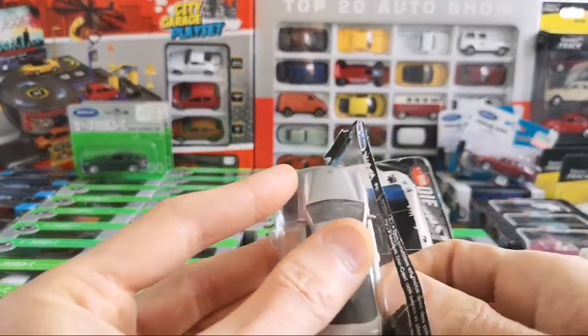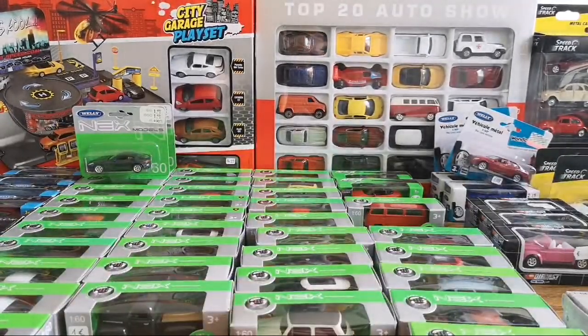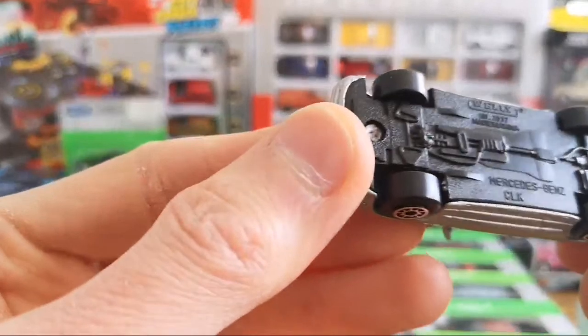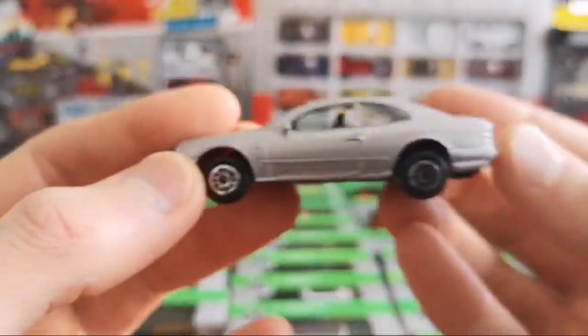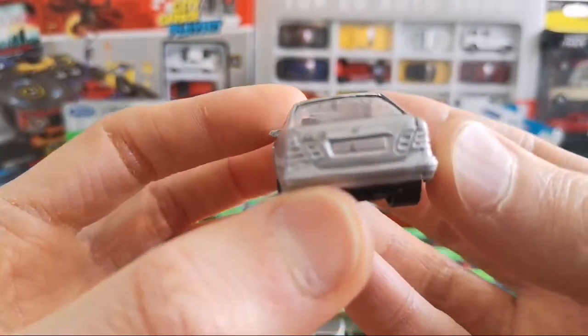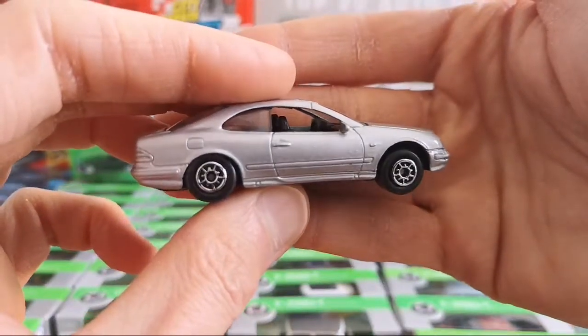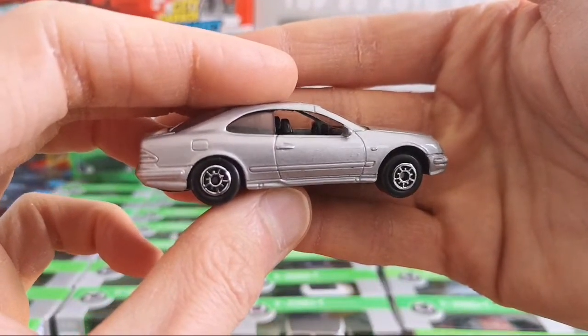€2 in Romania, so yeah, that's pretty much the same as in the US. Hello O2, welcome. CLK, like I said, old style rims. Got some badges on the back. I came late but didn't miss the stream. Okay.